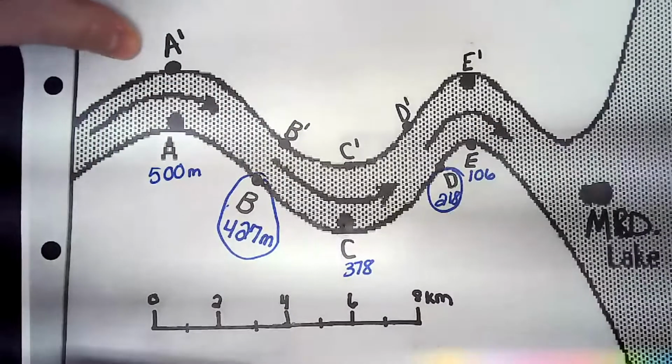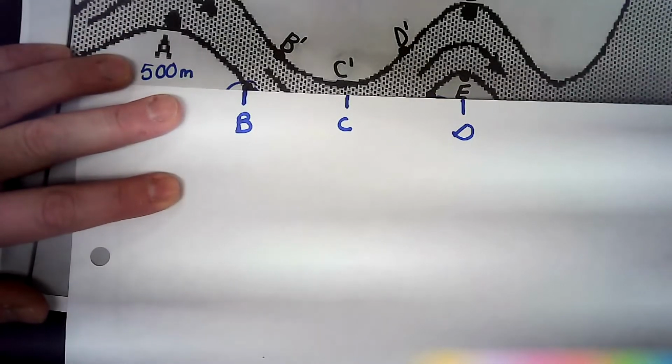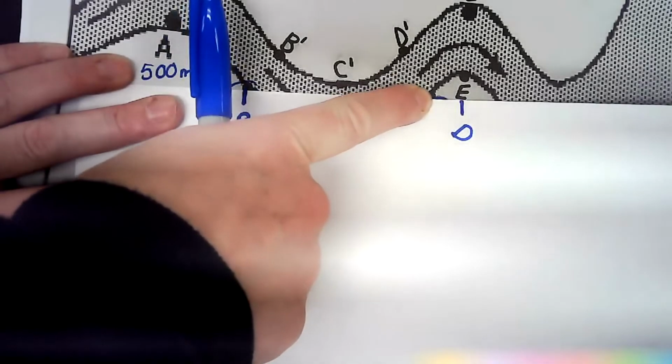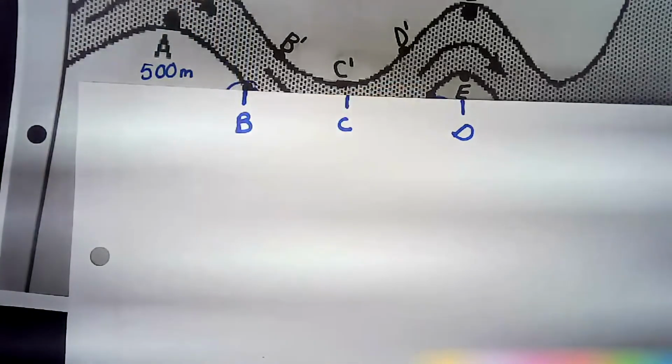Now I want to compare that. You guys don't have to do this, but you can see it's a significant difference. If I had just gone straight across the paper, D would have just been here. So it is a good little chunk difference. And that's important. I have seen this come up on the Regents one year. They had a map from the Pennsylvania state line on the thruway over to Syracuse. And if anybody knows how that looks, the thruway goes north a little bit and then straight west. And they wanted the distance you were traveling and you couldn't just go on an angle. You had to follow the road up and then over.